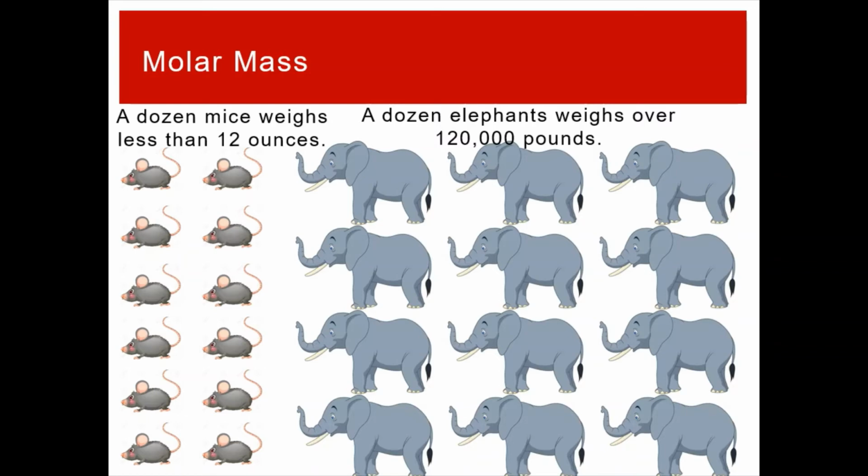So now that we know how to determine the mass of one molecule, we want to go back to thinking about groups. When we talked about counting units, we had a certain number of objects. Now we want to think about what the mass of that number of objects would be. If we think about, say, a dozen, that's 12. We know that a dozen mice weighs a small amount, because each mouse is small, whereas a dozen elephants weighs a lot because each elephant is really big. They are both still a dozen, right?